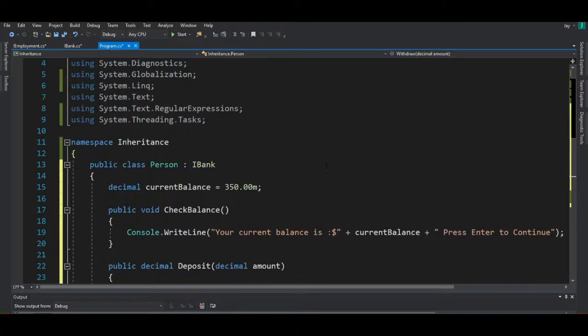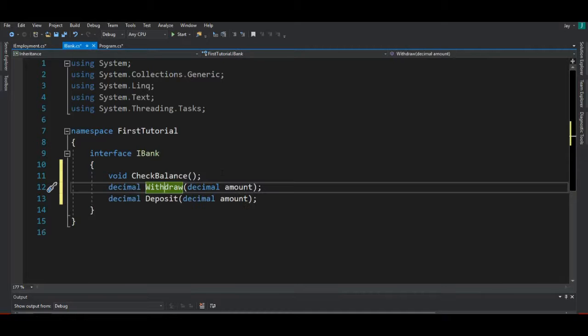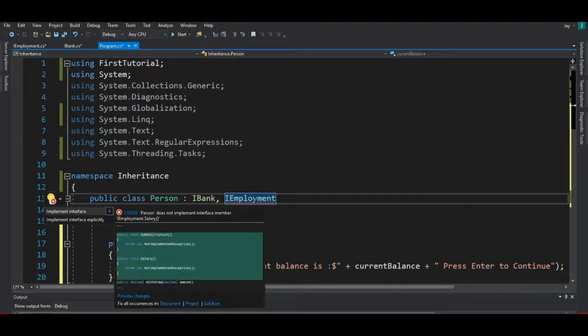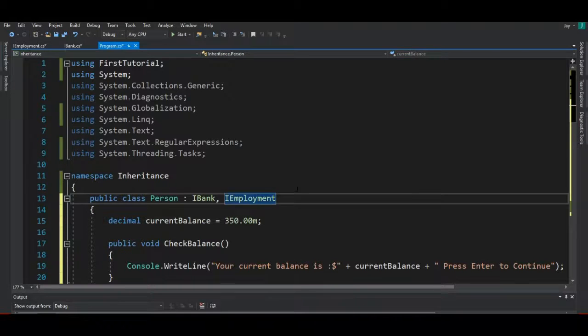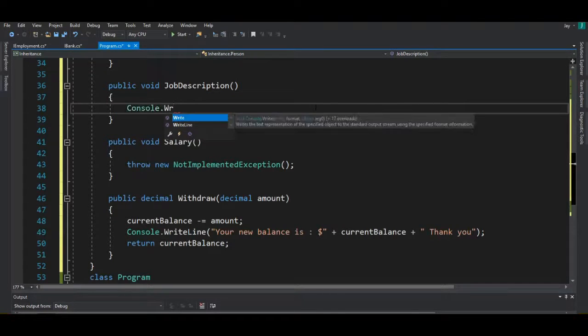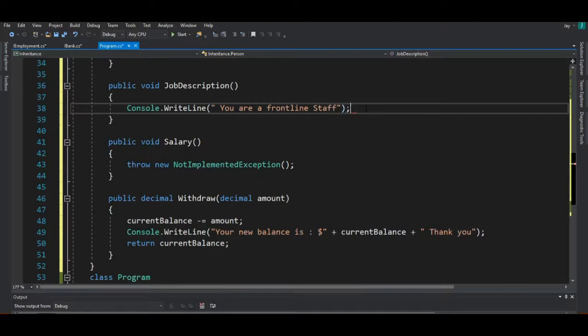So what else do we have? Now we are going to implement the employment interface, right? We need to get the employment details of the person as well. This is what we were trying to do in the last class that we got stuck on, but interface will let us do it. So you just have to hold down control and tap period. So implement the method in the employment itself, which includes job description. Okay, so your job is, let's just keep that simple. We're running out of time.